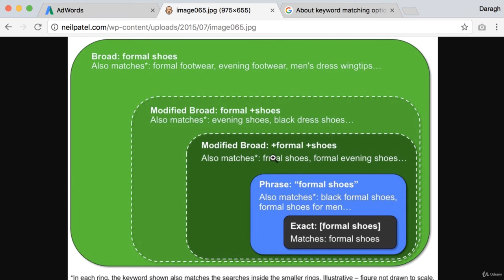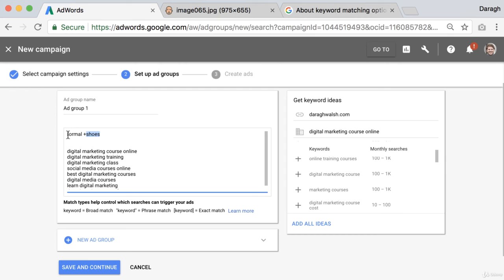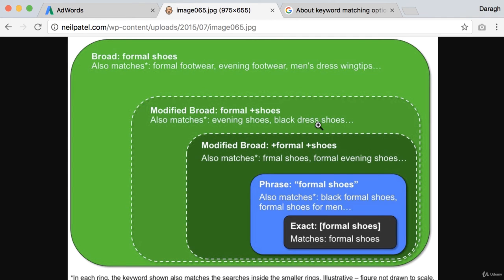Now, what you can do even further down is put a plus symbol in front of both words. So it would really have to contain formal and shoes in the search that they're appearing for, but it could appear words before or after, like formal shoes, formal evening shoes, formal shoes comfortable, things like that.